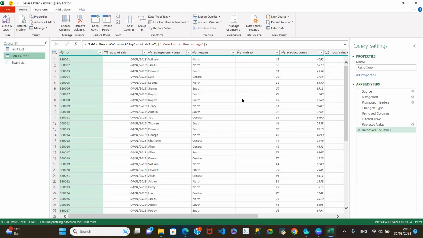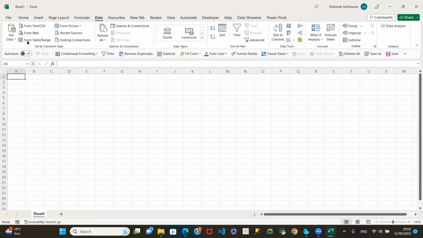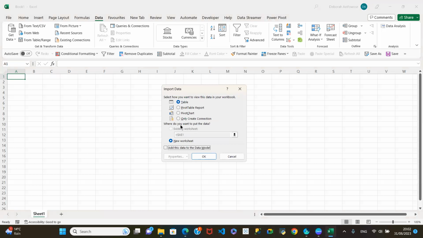But yeah, let's close and load this, then we can continue from there tomorrow. I don't want to not load it before saving it. It might not let me load the way I want to load anymore. So we've got close and load, and close and load to. I will go for close and load to, and I'm going to only create connection. The reason for only creating connection is if you've got a very large data set, by creating connection you are not bringing all of that load into your work anymore.